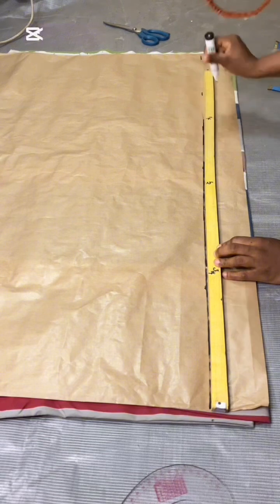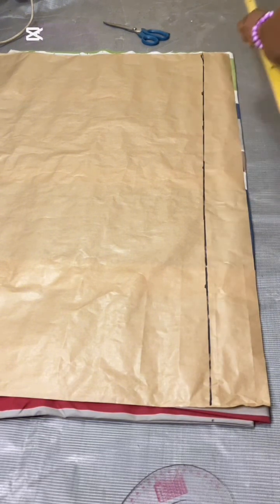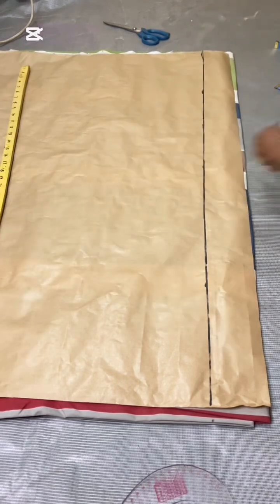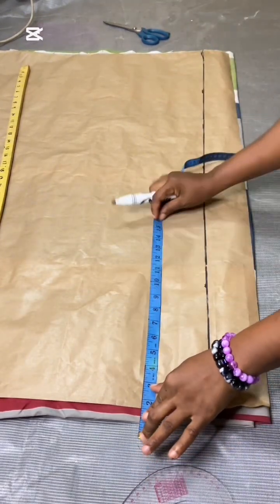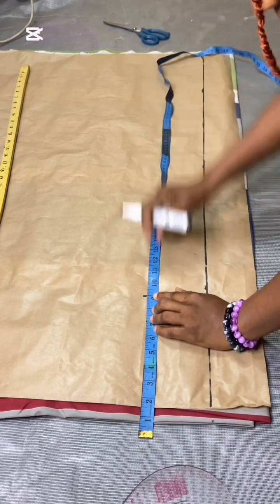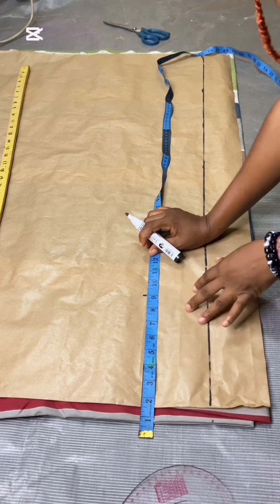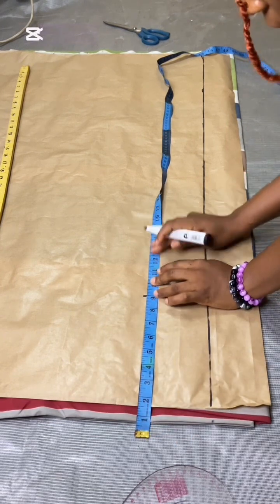So I've marked out my 3 inches all the way down, and I'm just marking out the straight line to demarcate the back crouch area. I'm going to have a waistband for the pants, so I left my tape 1 inch outside, and then I started taking my measurements.